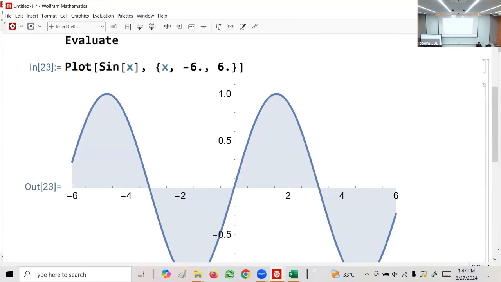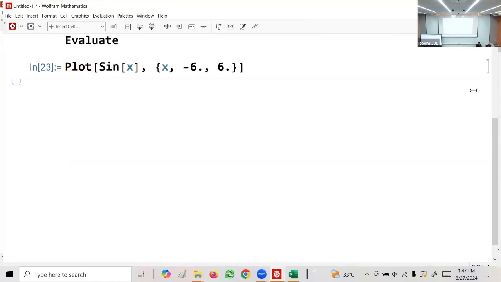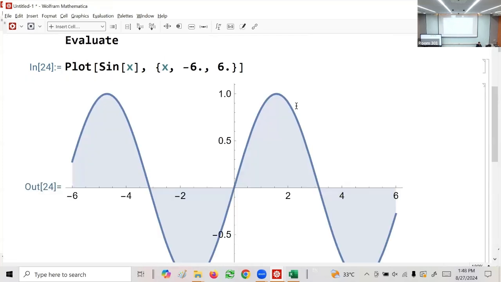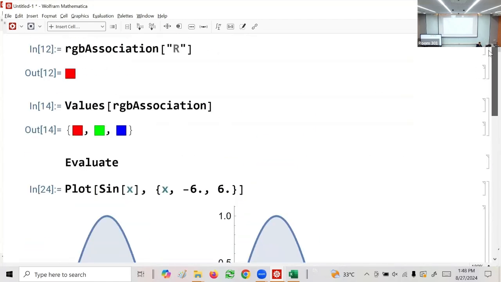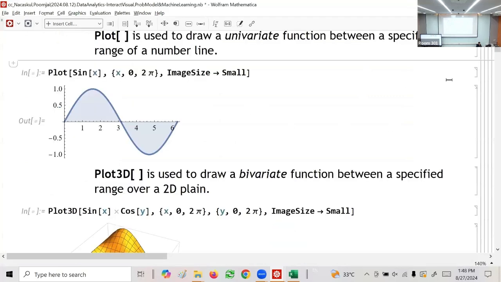The reason when I do this and I get a blue thing, you probably don't get this blue thing, right? Well, this is an option called Filling. The reason I get it and you don't is because, let's go back to the beginning of this.